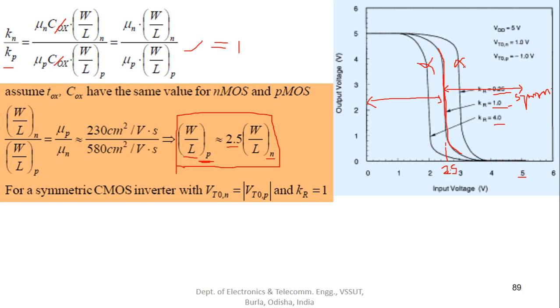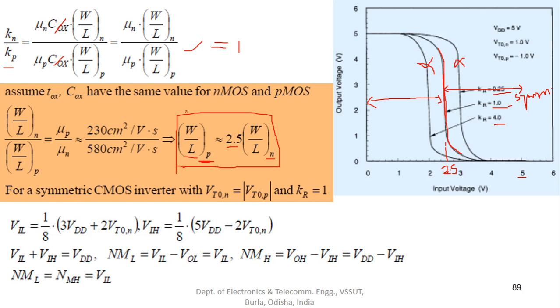And when it comes to the calculation of the noise margin, put these conditions into VIL and VIH. So this is the case for VIL and this is the case for VIH. Put these conditions into these equations, and knowing the fact that VIL plus VIH becomes equal to VDD, when you add this VIL term with VIH, it will come out to be actually equal to VDD.